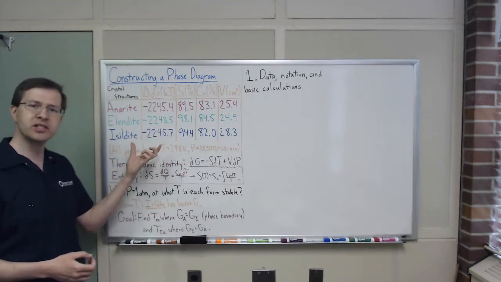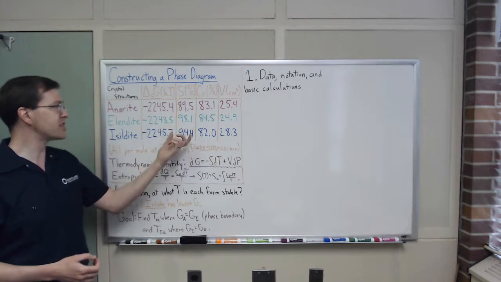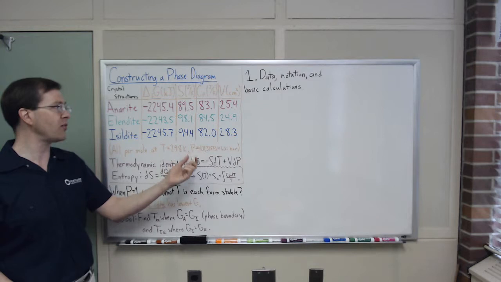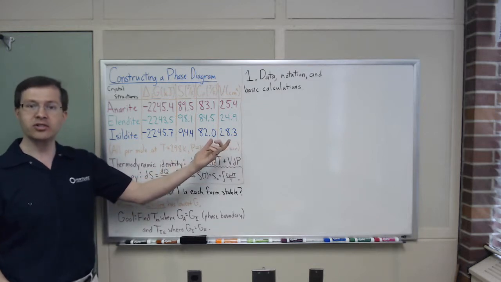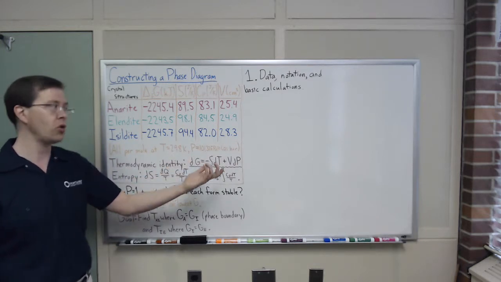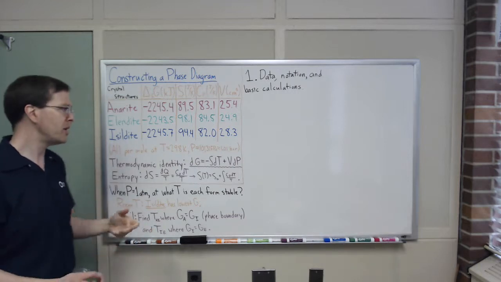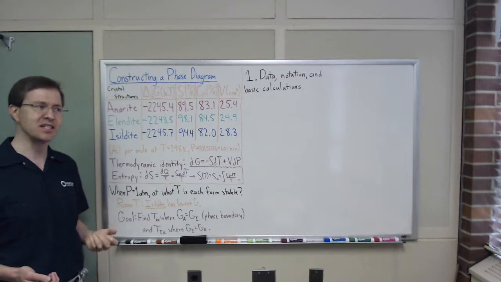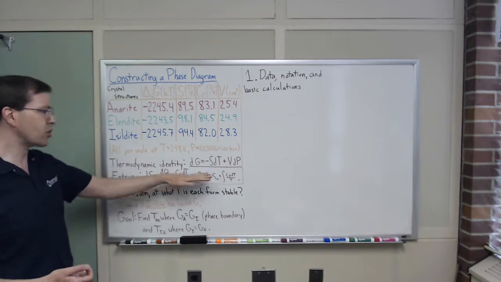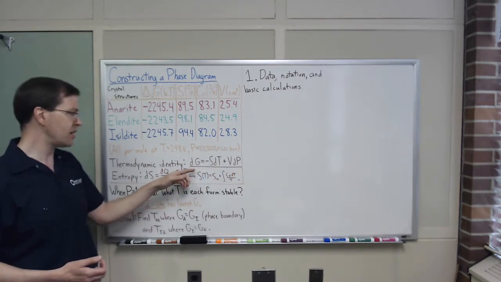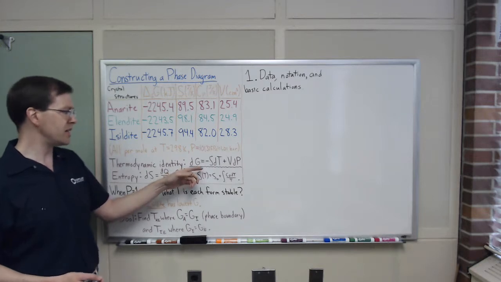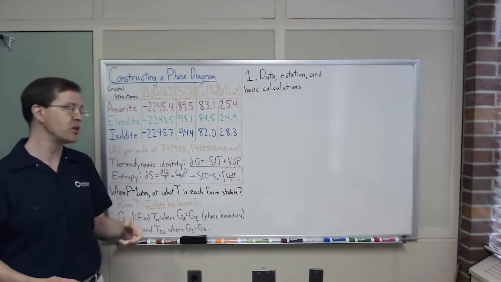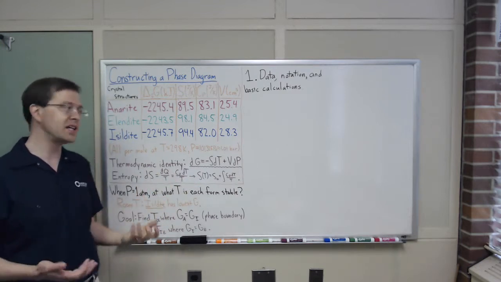I've got a column of Gibbs free energy of formation in kilojoules, of standard entropies in joules per Kelvin, of specific heats in joules per Kelvin, and volumes in centimeters cubed. And again, that's centimeters cubed per mole of the substance. So we've got this data, and the main tool we're going to use to analyze phases is Gibbs free energy. Here's the thermodynamic identity for Gibbs free energy. Tiny change in Gibbs free energy is equal to minus entropy times change in temperature plus volume times change in pressure. That's our core identity for Gibbs free energy.